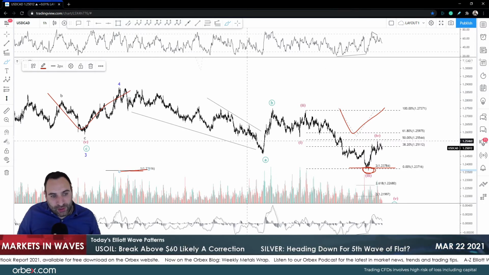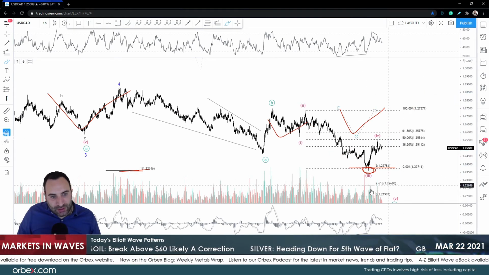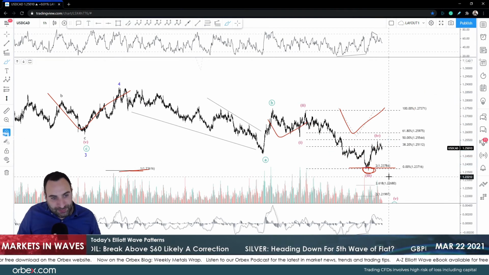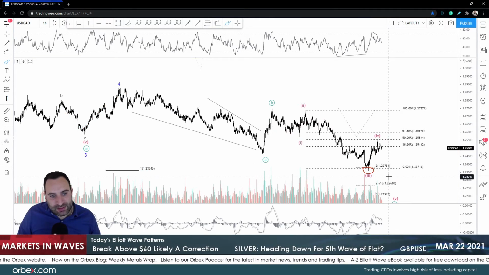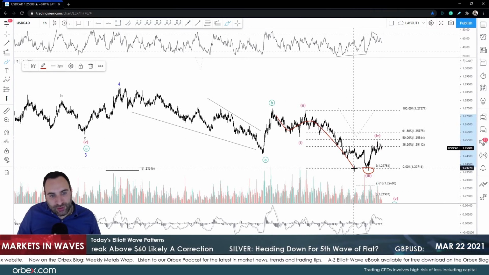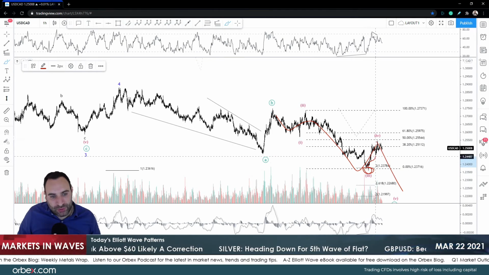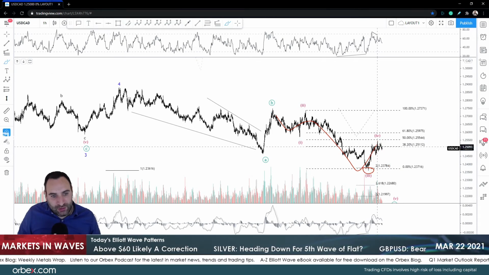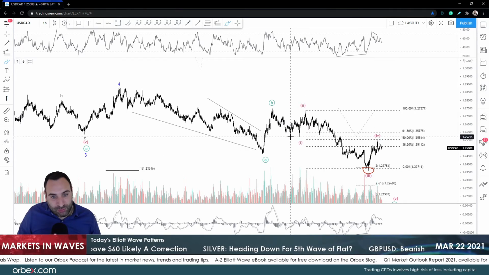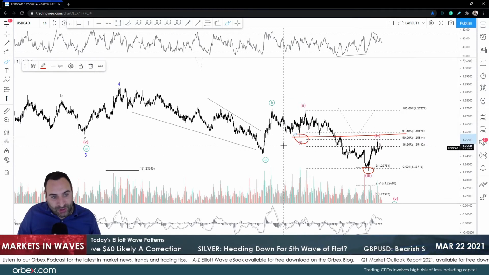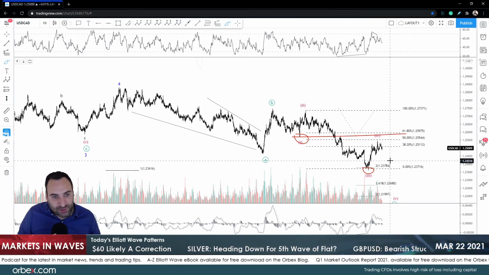So it could be a case where this is 1, 2, 3, 4, and 5. We ended and we're going to move higher, but because this still looks impulsive... Or it could be a case where, and this is mainly what I suspect is the case, this is 1, 2, 3, 4, and 5. So last week we were down here and we suspected that we're going to see a continuation on the upside for a rejection, for a correction in wave 4. So we didn't cross above the 125.71, which is where this wave is going to be considered as a motive or perhaps even a reversal to the upside.